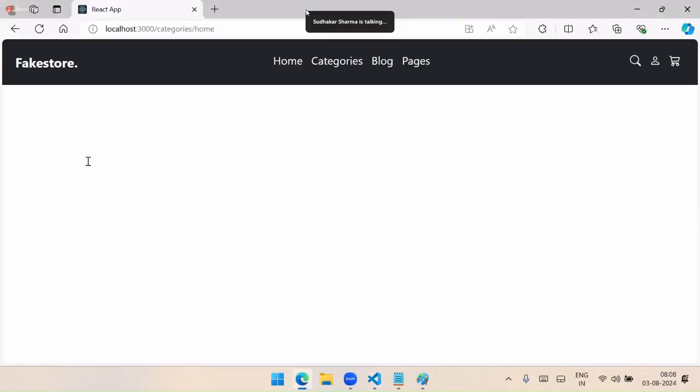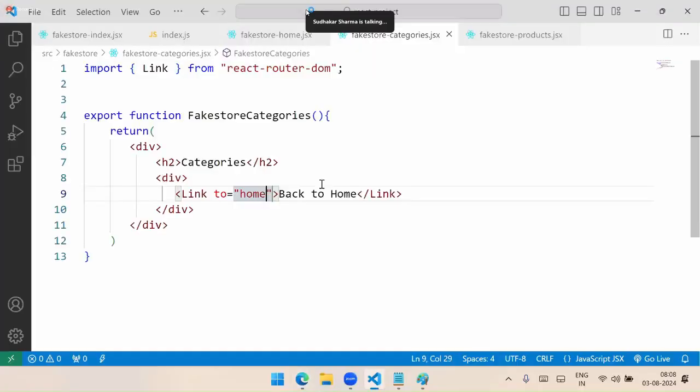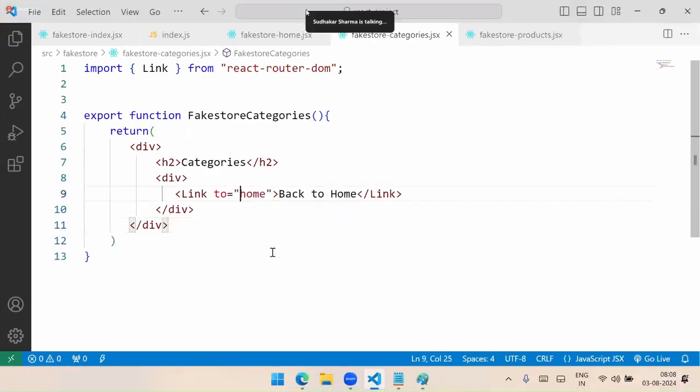And see here now, home is added to the existing path. What it should do? It should delete the path and add this only as a new path. So how to write an absolute path? This is relative now. That means we have to put a slash. That is an absolute path.